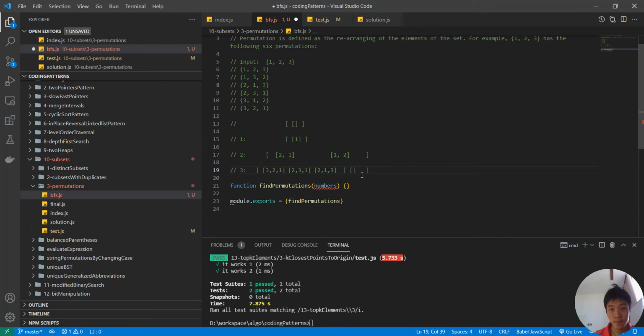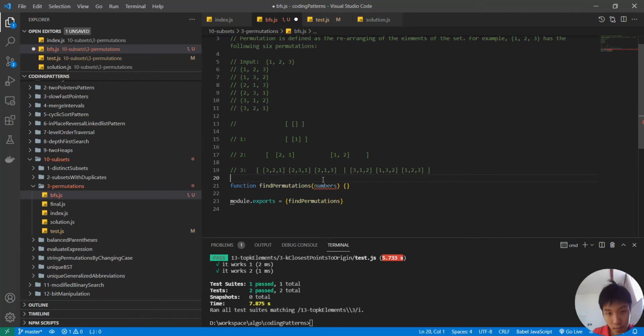Okay. Next choices. For the next permutation, 1, 2, with 3 choices as well. So 3, 1, 2. 1, 3, 2. 1, 2, 3. Okay.